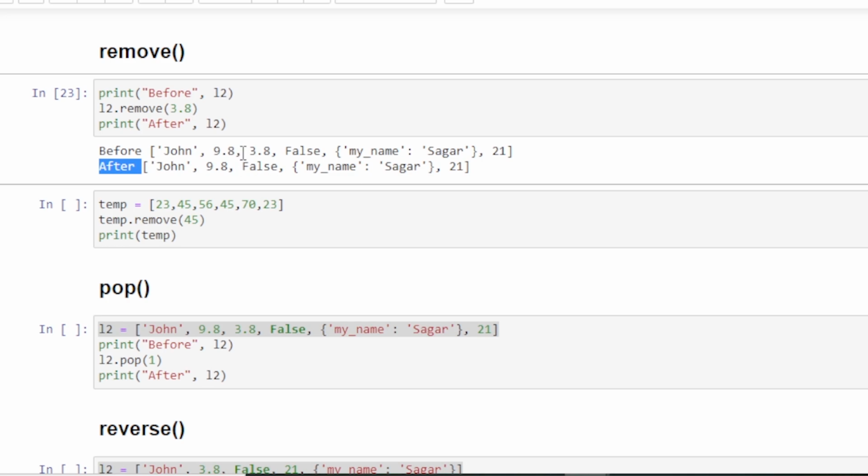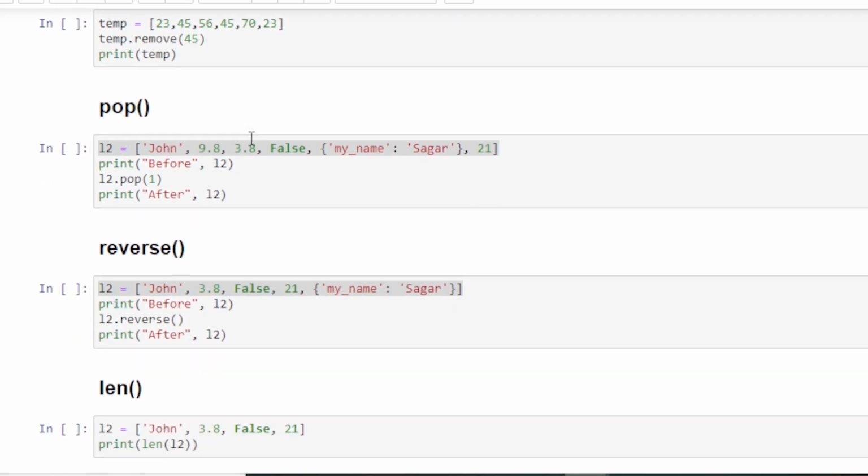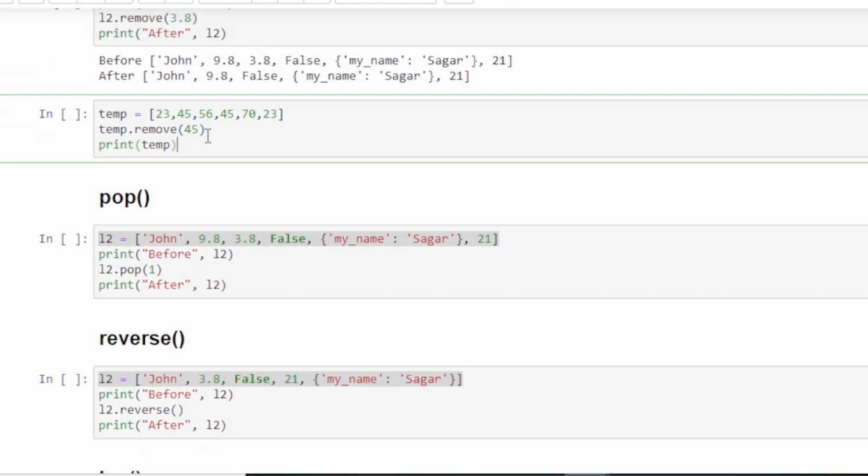Now here is one thing that we need to remember about this remove operation: only the first occurrence of the given value will be considered for removal. Let's consider this temporary list over here which has 23, 45, 56, 45, 70 and 23.